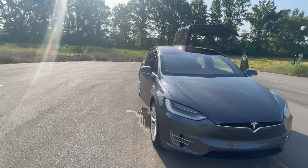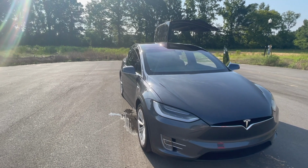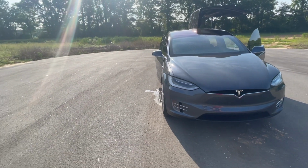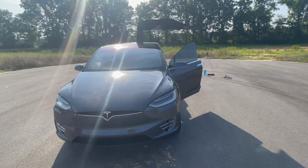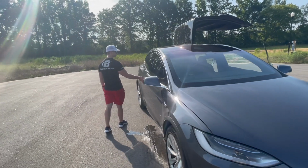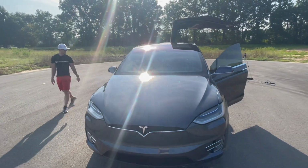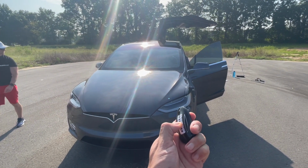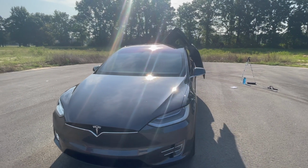Maybe I think that's something to do with the sun. That's why this one's not opening already. Oh, that makes sense. It doesn't know where it's at. So apparently the car thinks that the sun is a person, so it's blocking our ability to open the door. It's kind of odd, but whatever. But if you want to close everything, just press once on the top, and it'll close all the doors and lock it for you.